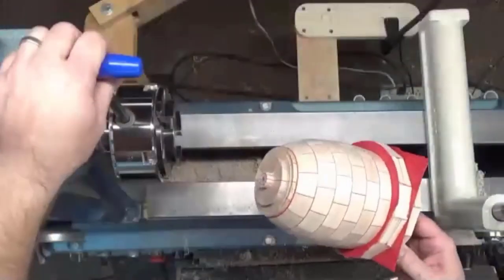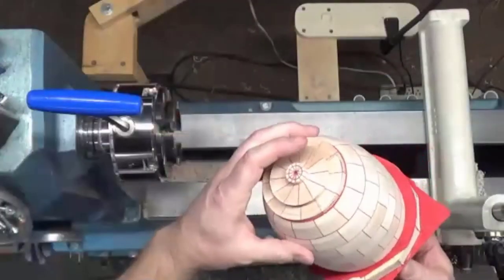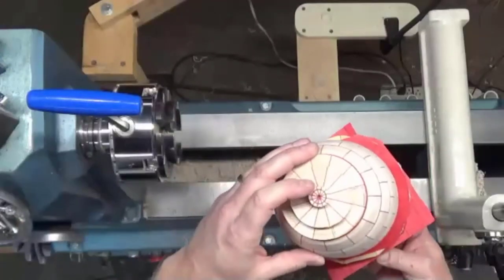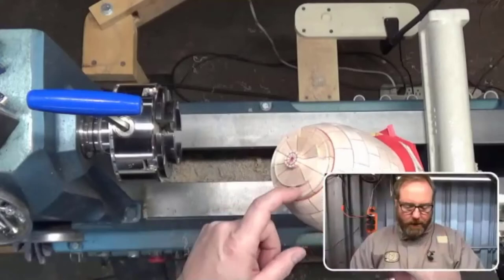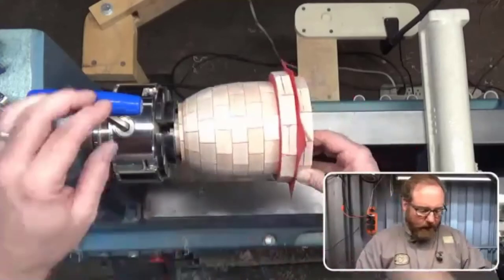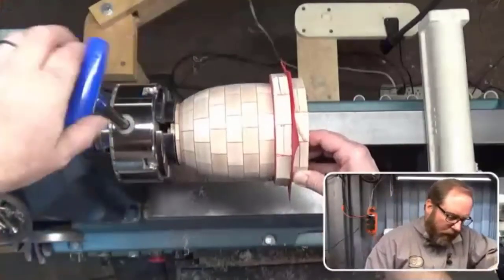Okay. So let's get this piece on the lathe. And just a quick tip. I'm sure you guys have heard this before, but always mark your jaws when you take a piece out so that when you put it back in, you can get it lined back up.